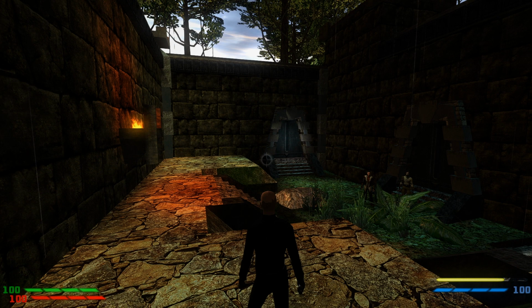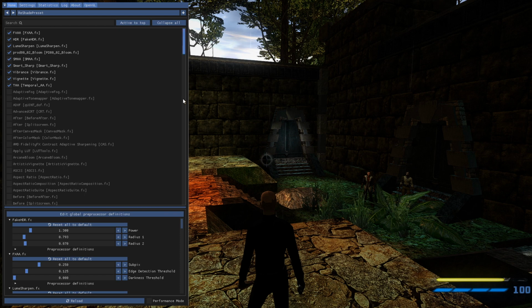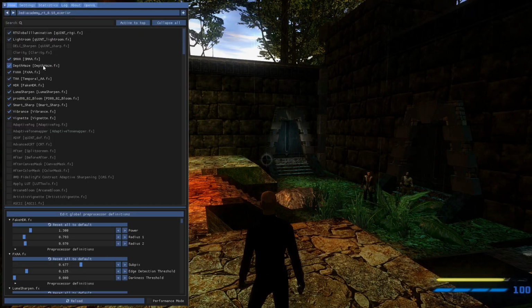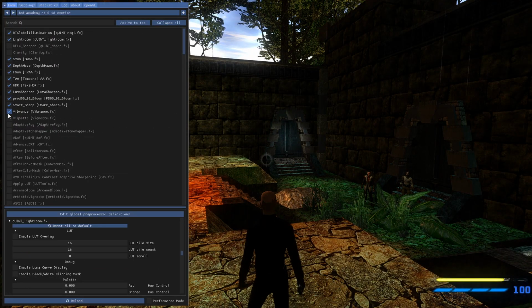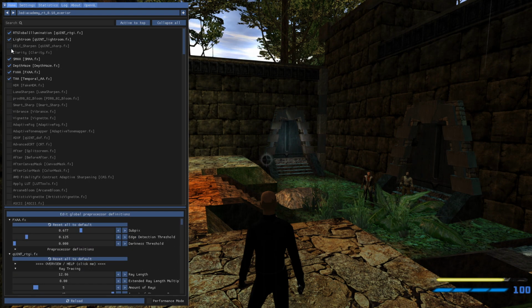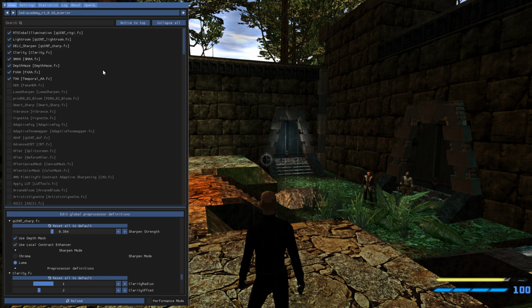Alright guys, so we are in Jedi Academy now. This is the preset that I gave you guys last time. I think I may have added TAA to it. Now we'll go ahead and head over to the other presets for the ray tracing. You've got exterior right here, and I believe it's going to look like this.